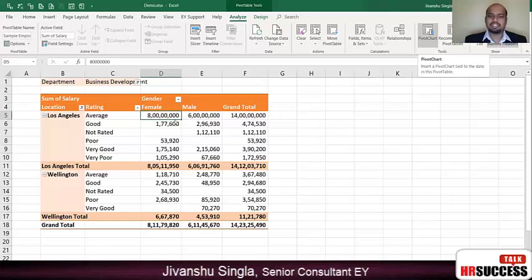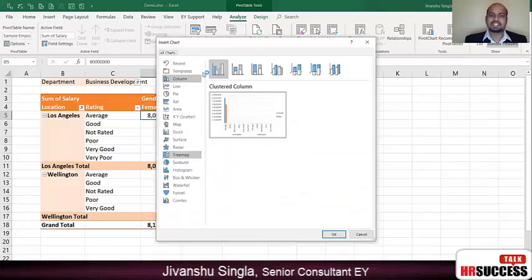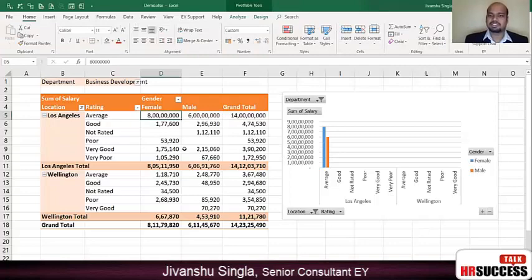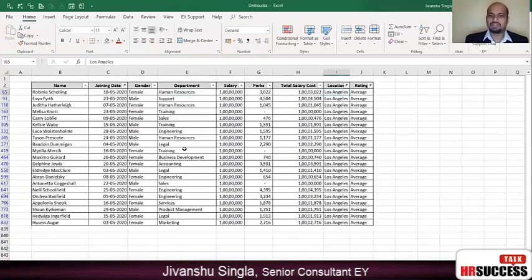If I click on pivot chart, all the multiple pivot charts that can be generated using the data are visible. So for taking an example, if I insert a column chart, two of our values are very high. Let's remove those, change those values again.